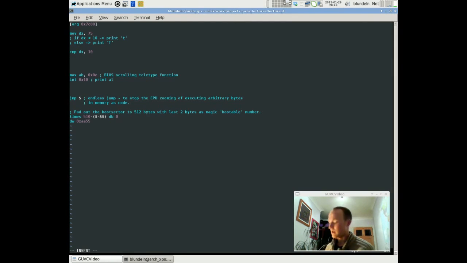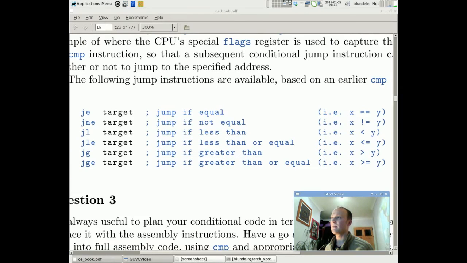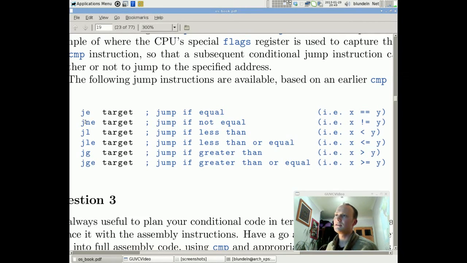Okay, but we won't worry too much about the flags just yet, but I'm doing this comparison and then I'm going to say jump, and if I look on here, here's just a list of some different jump instructions. So they look like this. There's a few more than this, but these are the basic ones that we can use, and there are aliases that mean the same thing but have different names. But anyway, so we've got these ones which will cover most things for us.